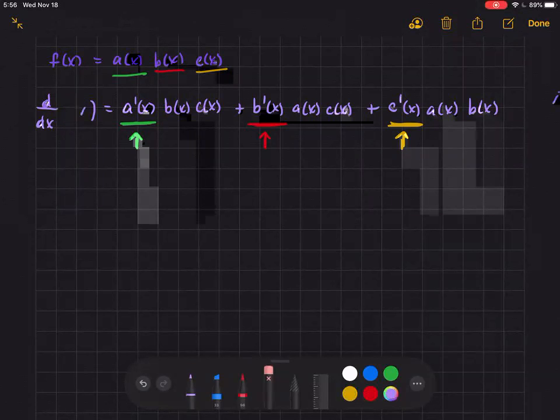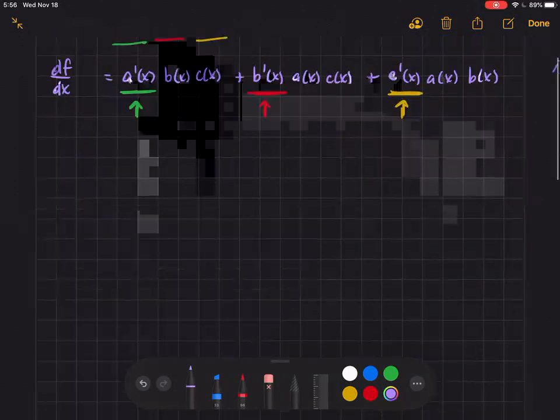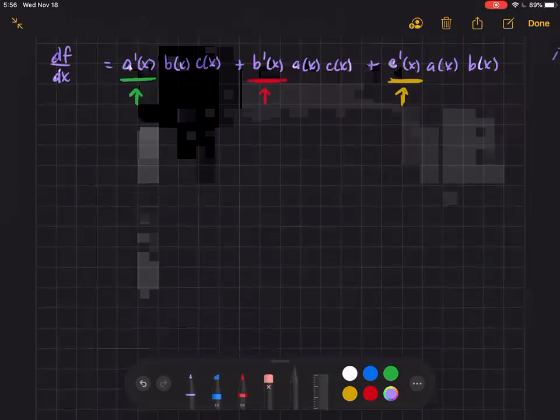I'm actually going to rewrite this over here on the left just to make it a little neater. So this d dx is the derivative operator. I can just write this as df dx. That's the rate of change of f divided by the rate of change of x. So that means if I increase x by 1 unit, this is going to give me how much I increase f. Okay, let's do an example.